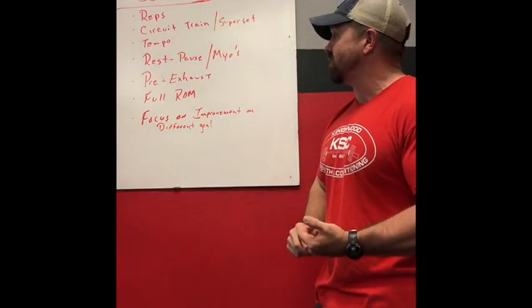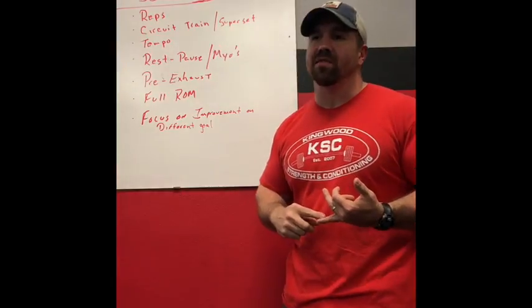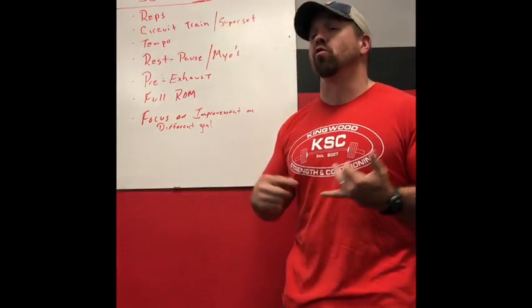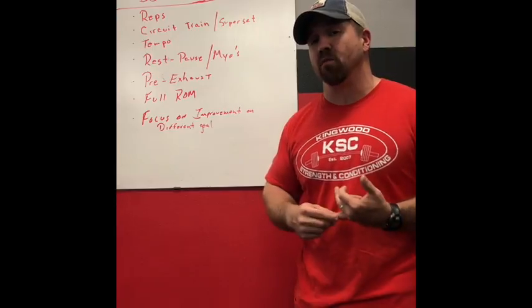So focus on the conditioning aspect. And then we talked about the hypertrophy part of it. One of the things you can think of is to parse it down even further, not even just total body hypertrophy, but growth of a certain area of your body that's maybe a weak link, okay?